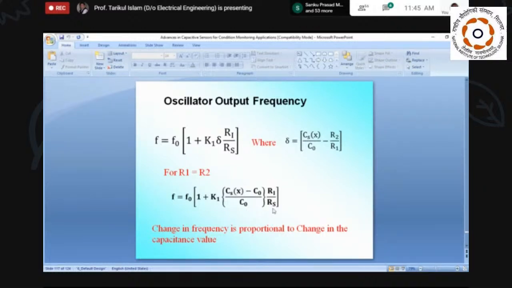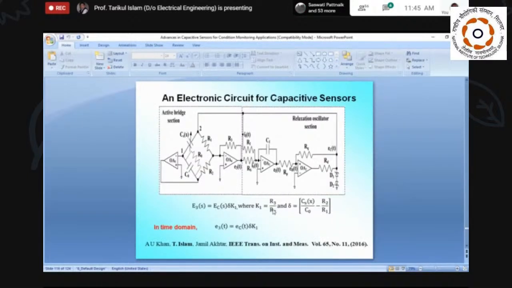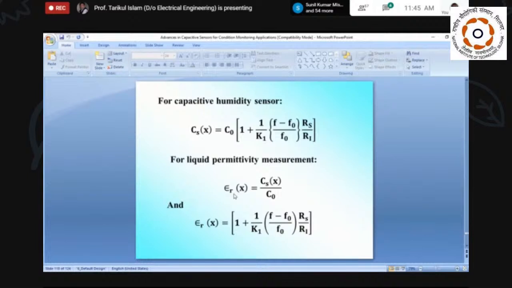This factor is constant, this is also constant, so this factor varies. So the output frequency increases with increasing capacitance value. So this is for the humidity sensor.